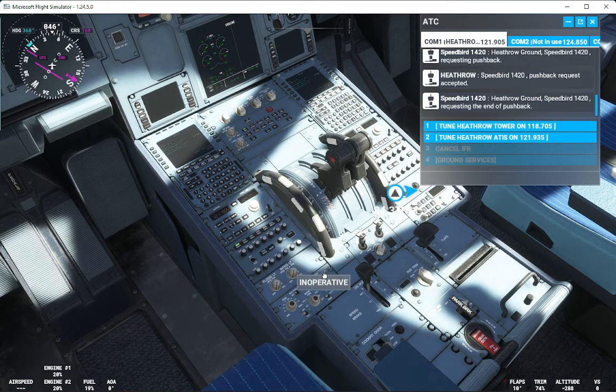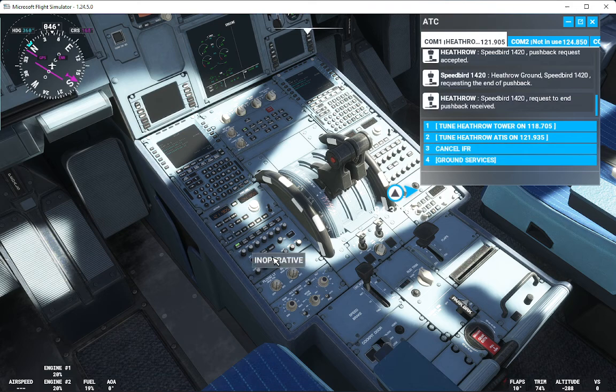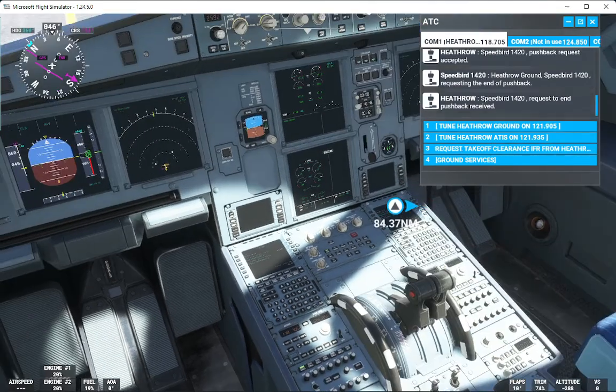Heathrow ground, Speedbird 1420 requesting the end of pushback. Speedbird 1420, request to end pushback received. Alright. Full takeoff checklist complete.